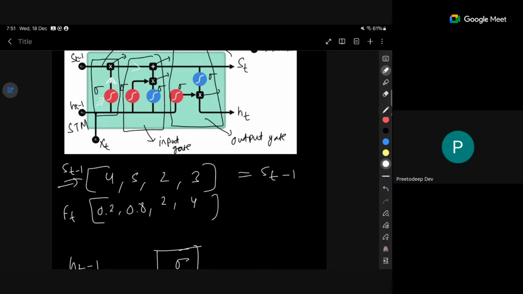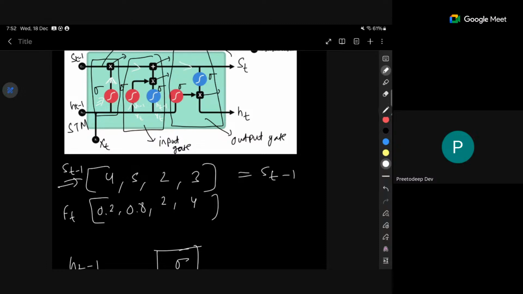Whatever input we get from the short-term memory, we're going to add that, and we'll again use sigmoid. Here also the same thing: ht minus 1 and xt, both of them will go here. Sigmoid will be applied and you'll get some output. Here again we are doing the same, sending ht minus 1 and xt and finding sigmoid. So we are doing two kinds of sigmoids, element wise multiplying them, and then adding it here. That is called the input gate.